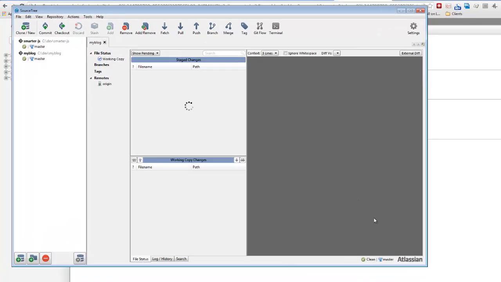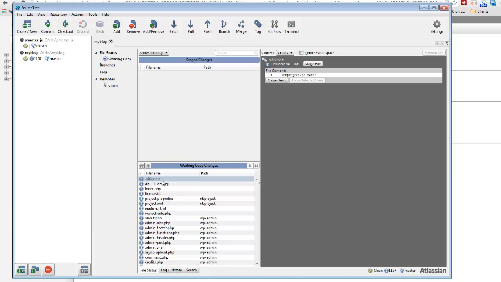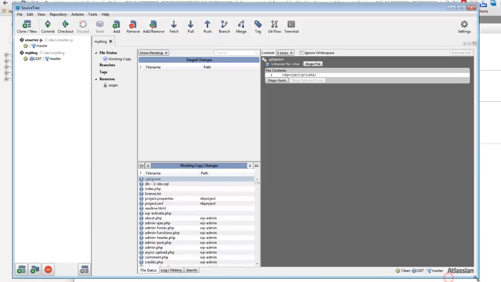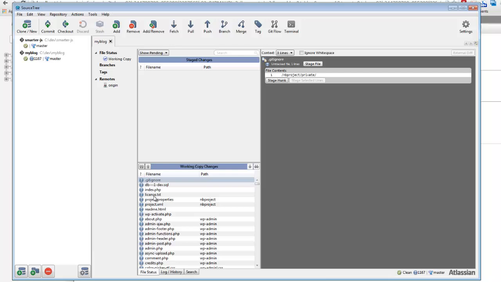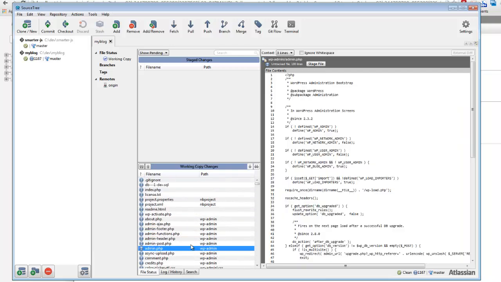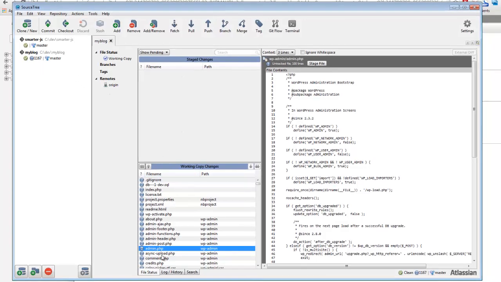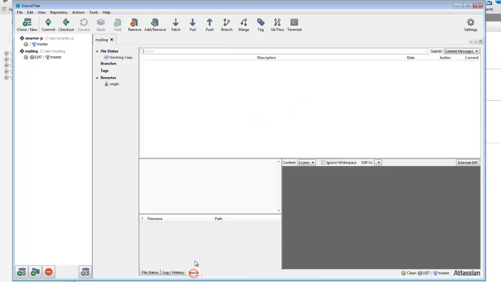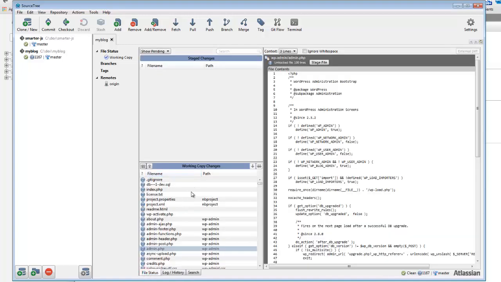So the next step is to go back to our source tree. It sees that all these files have been added or changed, and we're going to add them all except for, let's look at this differently. I'm sorry, this is a new version, I haven't used this one yet.